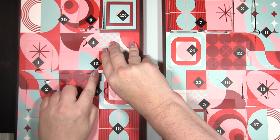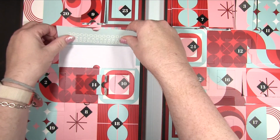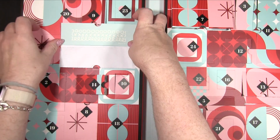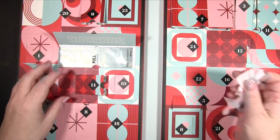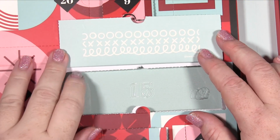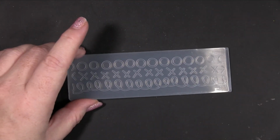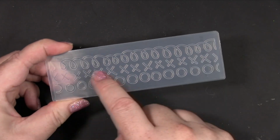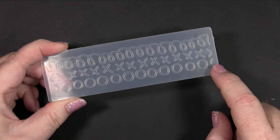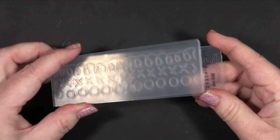God, this one looks a huge door. I'm wondering what's behind this. Oh my goodness me. Looking at the design on there, I don't know what it's going to be. Oh, it's an embossing folder. So there is the pattern for you. So let's have a look at the actual embossing folder itself. So there it is. So you could easily cut this so you had just each strip individually as well, I guess, if you wanted to, or use it as a whole.